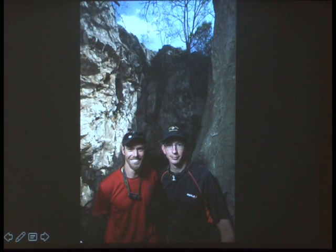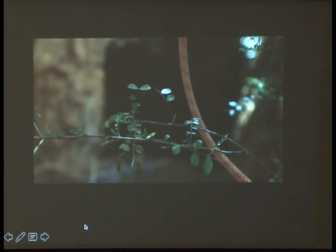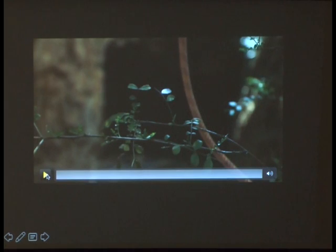So these are the two cavers. This is Steve Tucker and Rick Hunter, and they were the two cavers that went into the Rising Star cave system and went all the way down into the chamber and discovered the bones. So we are going to hear a little bit more about their experience in the caves.